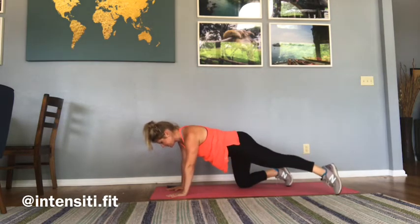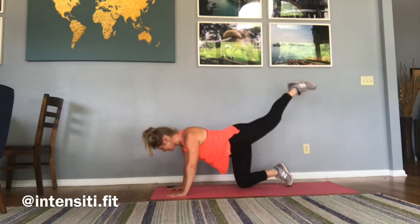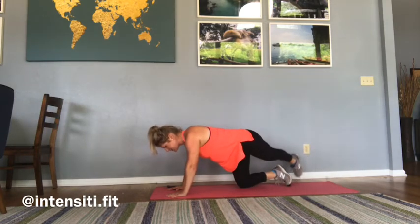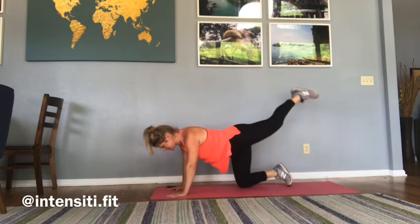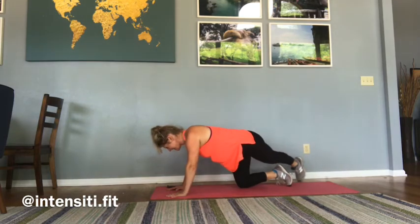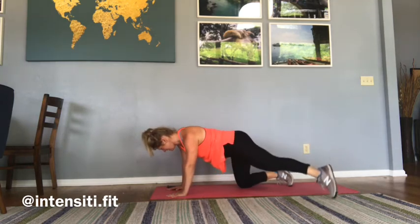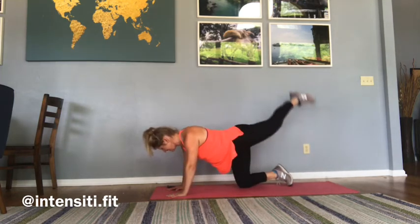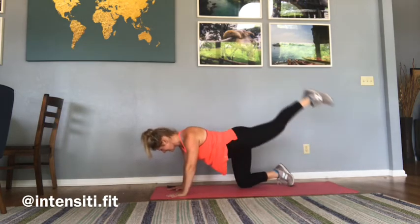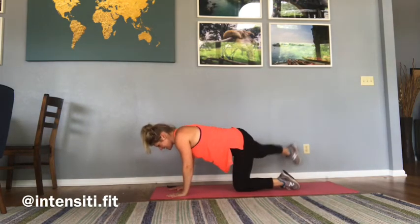So we're gonna take one leg, we're gonna bring it out to the side, bring it up and over. So you're gonna pretend there's something behind you and you don't wanna touch it with your foot. So we're just gonna bring that foot up and over across the midline of your body and then out to the side. And other leg, same thing, up and over.